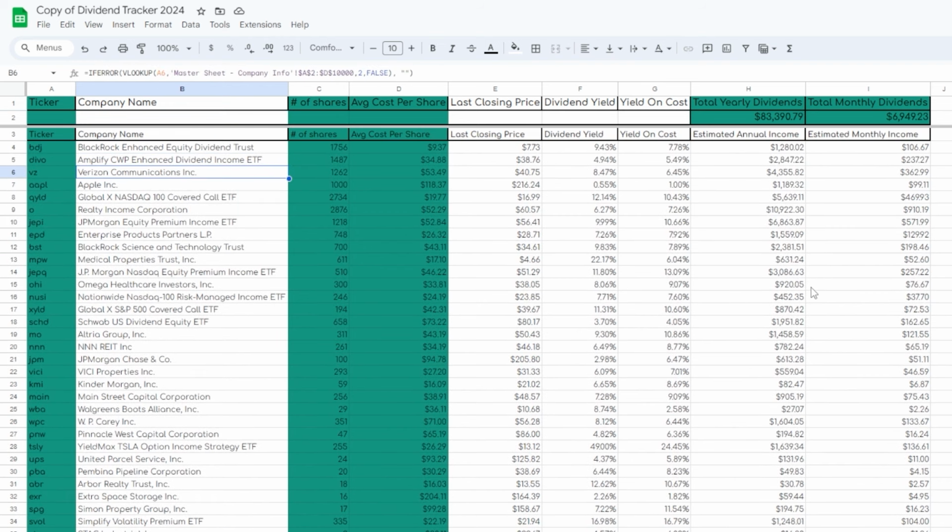Some of these stocks and ETFs are a little bit more growth focused, names like Apple, of course, and there's a lot of names in my portfolio that are actually more income focused. And you might be wondering, why, as a relatively younger investor, I'm currently 31 years old, am I focusing on dividend positions? Why am I focusing on income positions?